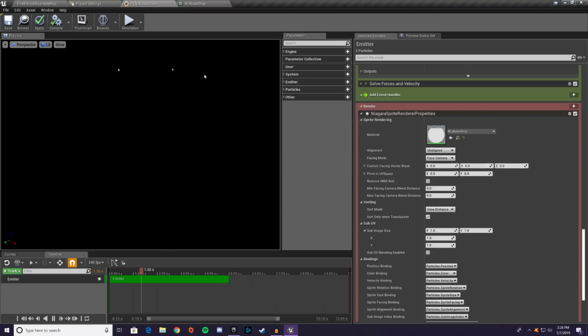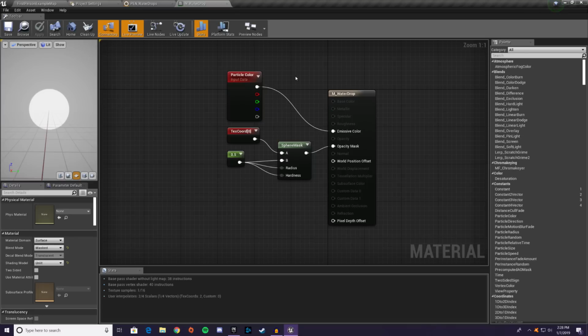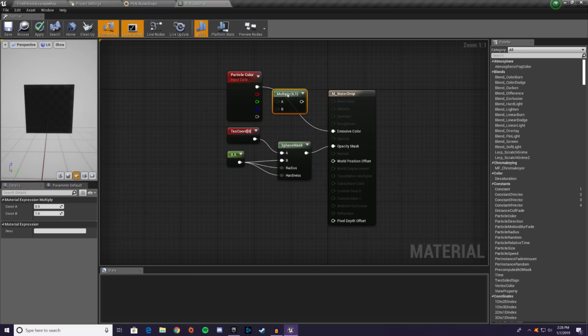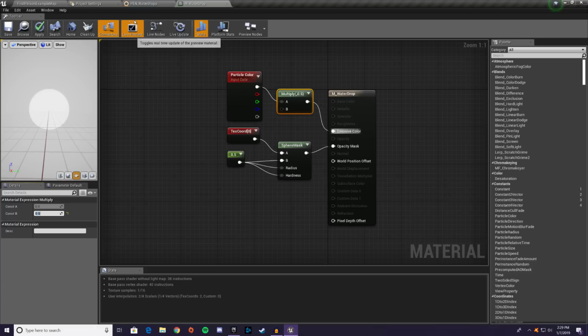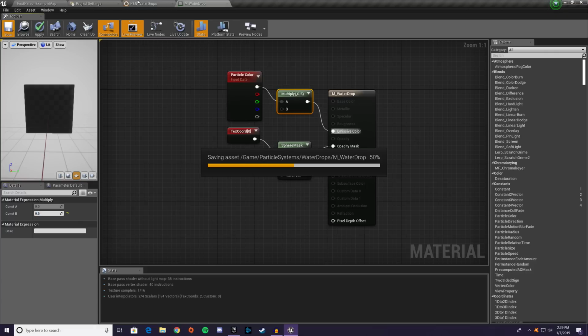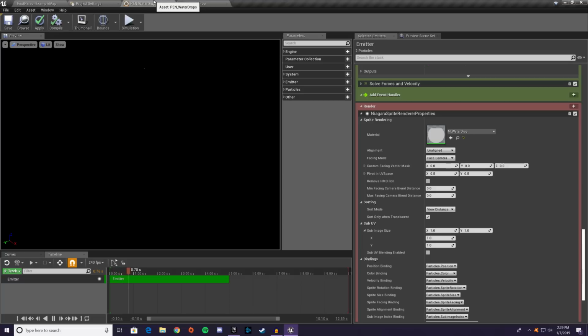You can notice that it's a little bit brighter, and that's because this is an emissive color. We can hold M and click to get a multiply node, and then we can multiply this by 0.5. So it's the same color, but it's dimmed essentially. Save that and let it apply, and then come back to here, and you can see it's a little bit less bright. Unless you're in full sunlight, you don't want your water to be super bright.